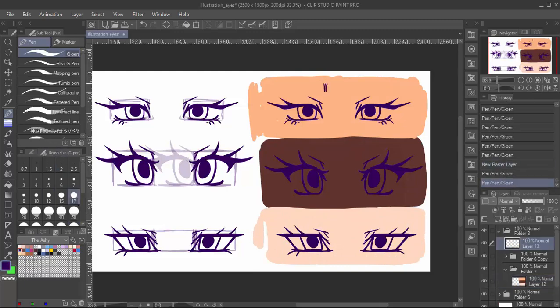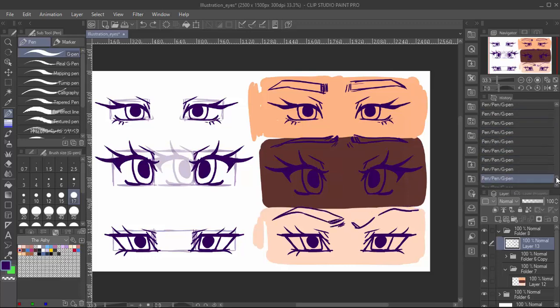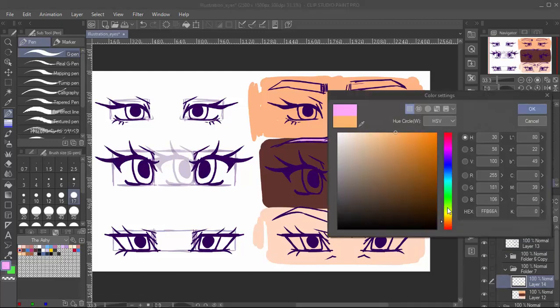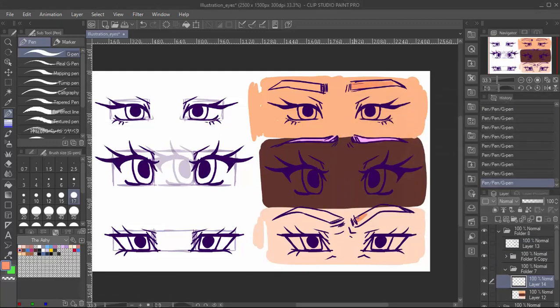One of the important parts of eye expression is eyebrows. With the help of eyebrows, you can shape the expressions of characters. The thickness of eyebrows also plays a great role. The more expressive a character you want, the thicker eyebrows you draw. It depends. You have to understand that eyebrows are one of the most important parts in creating a character's expression.